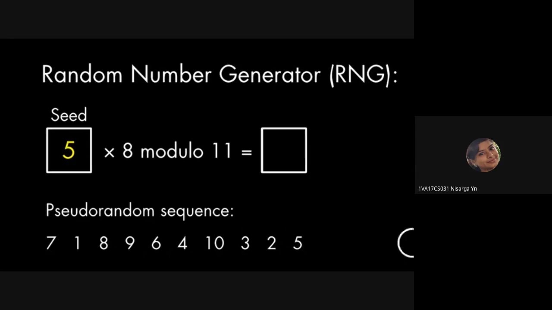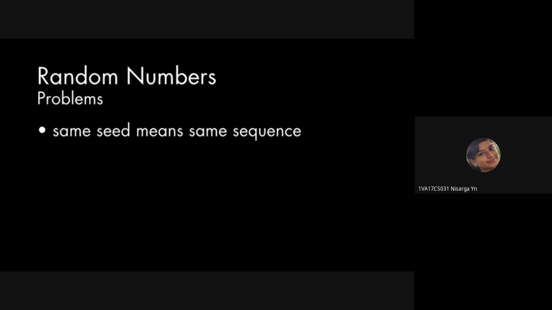The first is how we set the initial seed, which we chose as 5. If we always use the same initial seed, we'll always get the same sequence of numbers. So if we're using random numbers to determine the events players encounter in a game, if we start with the same seed, the events are the same every time, which is not really what we want to get out of our randomness. It's better if we start with a different initial seed each time.